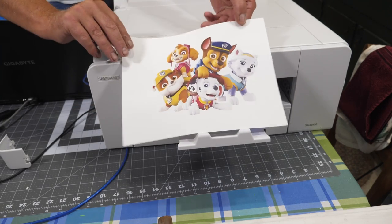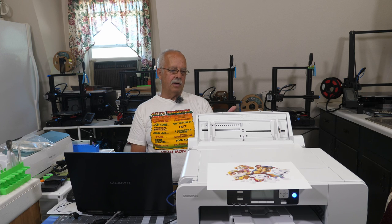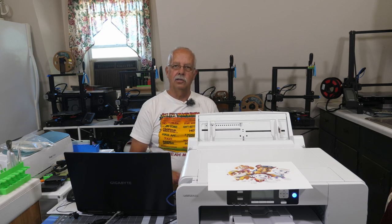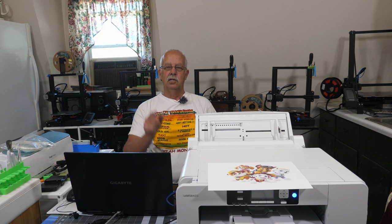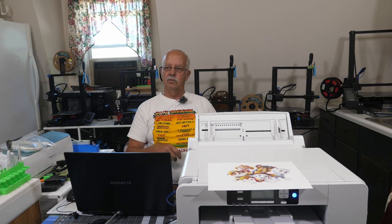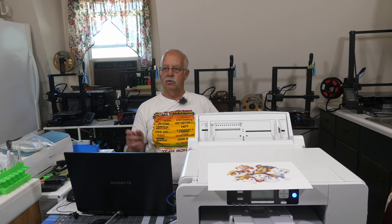And here's our graphic ready to put onto a shirt. There's the entire setup for the SG-1000 Sawgrass Printer with the bypass tray. Of course I haven't used the bypass tray yet — the process is going to be just the same except when you go to print you would want to select it to go to the bypass tray instead of Tray 1. I don't have this in its permanent home yet and I'm not real sure where that's going to be. This thing's kind of a beast. I've got three heat presses up here, a 3D printer farm behind me, and one of the other bedrooms is nothing but lasers. We're getting cramped up here but I'll find a good home for it.